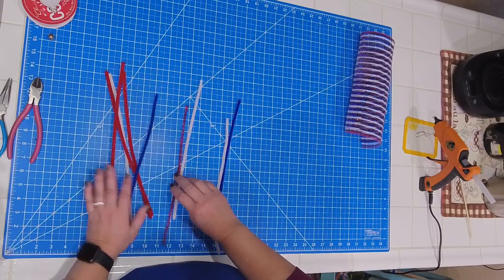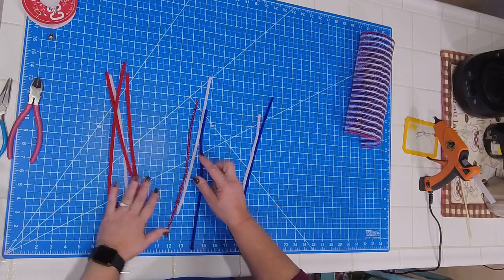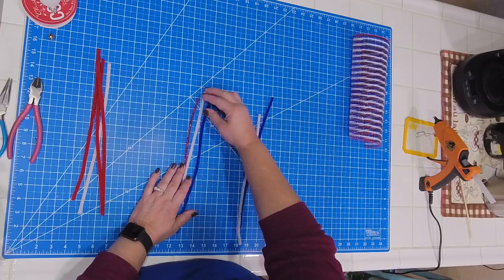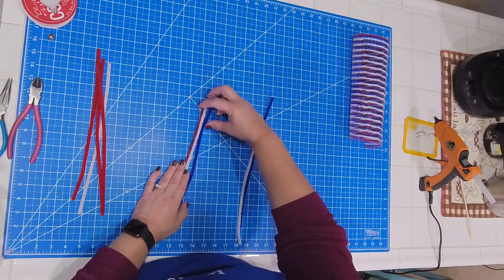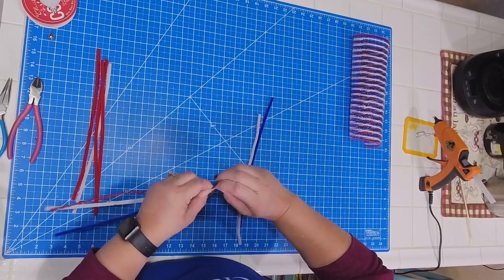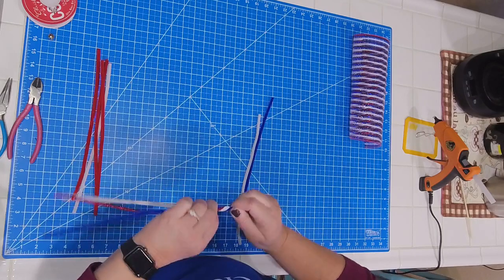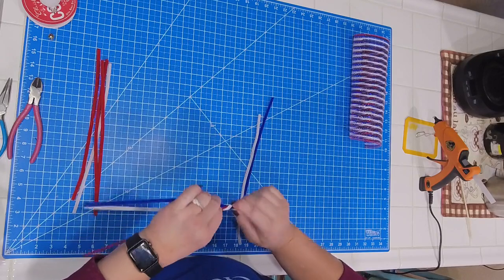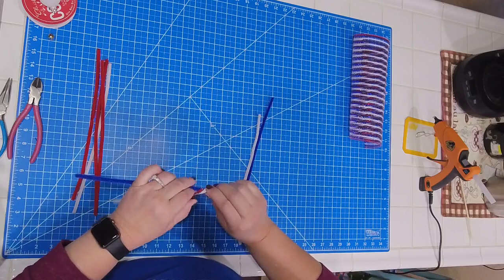And the first thing that I do is I personalize her halo. Our halo is created using your pipe cleaners. So with this one, we're doing red, white, and blue. I'm going to use a metallic red just to pull the sparkle up into her halo. And I like to twist right here at the tip to hold them all together. I'm trying to keep them as even as I possibly can so that we can see all the colors as we twist all the way down.